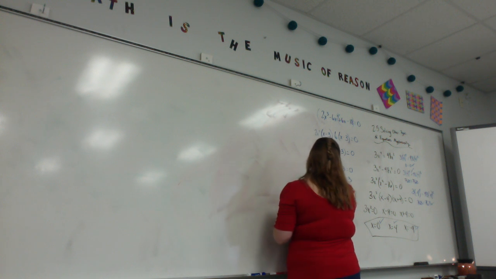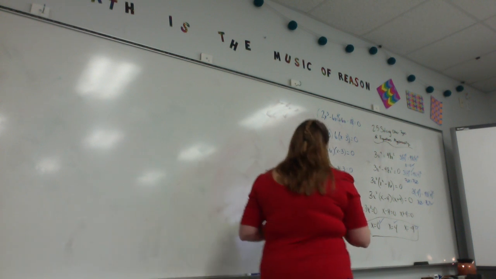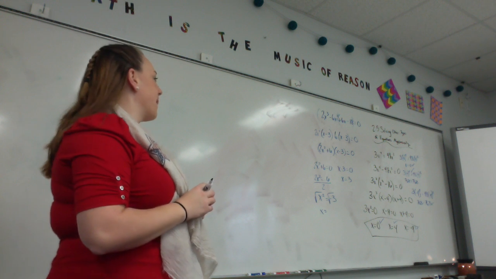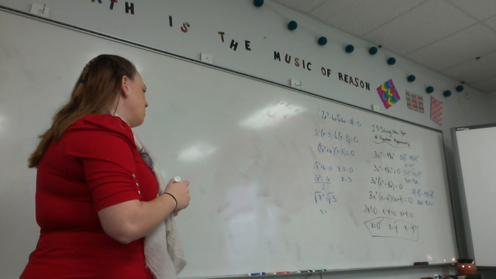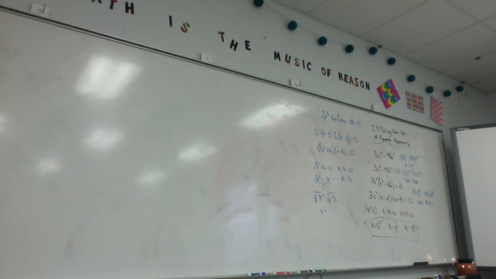You get x equals 3. You get 2x squared equals negative 6. You get x squared equals negative 3. Take the square root. What happens when you take the square root of a negative? What do you have to pull out of there? An i, because the i represents the negative. You have to pull out an i. Good job, Drew. So I have an i radical.